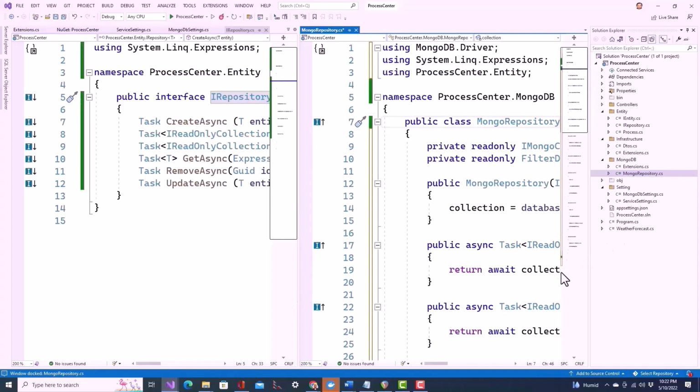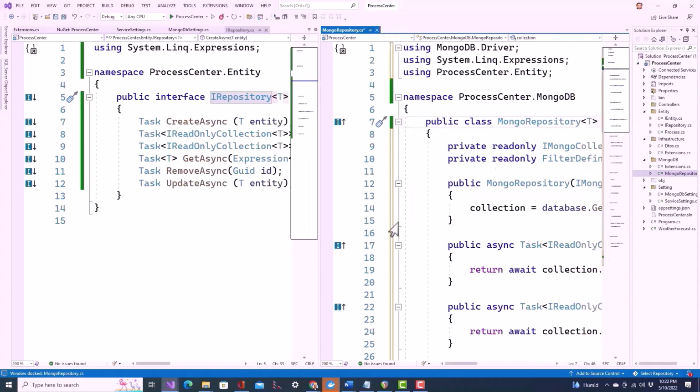So let me get a little bit of space over here.